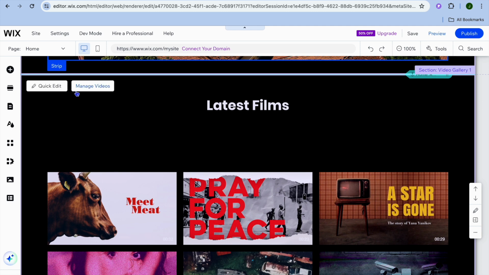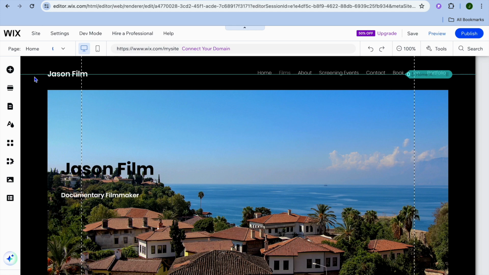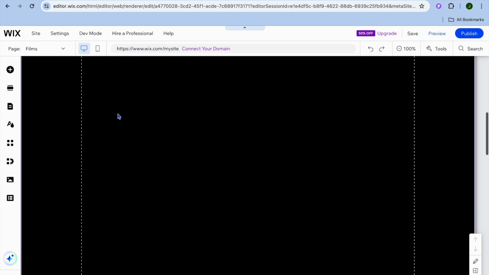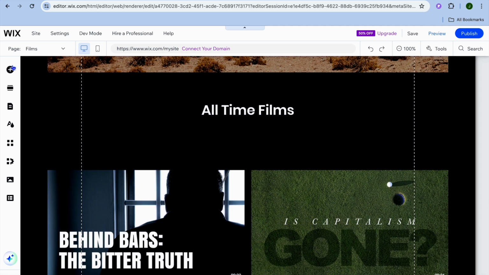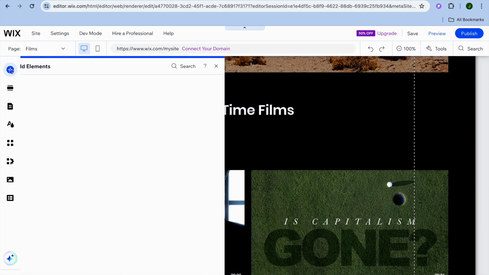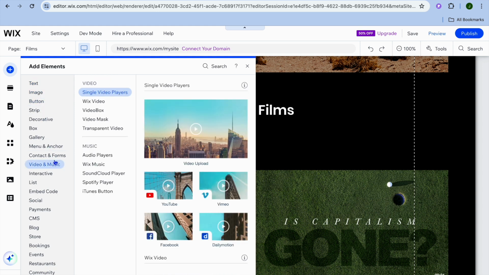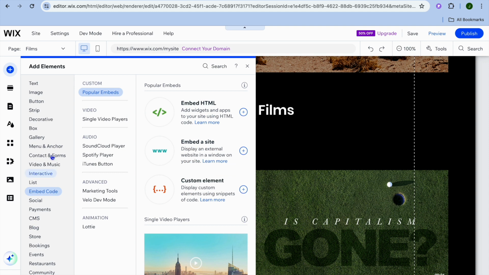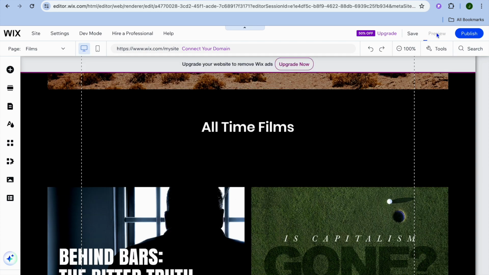To view all the pages on your website, you will tap on Home in the top left hand corner. So for example, if I were to tap on Flims, you would see the Flims page, as you can see right here, and you'll be able to edit each page. If it is a case that you would like to add an element that you don't see, all you need to do is tap on the plus in the top left hand corner that says Add Elements. From there, you can add a text box, image, anything at all that you would like to add to your website. You will find it in this section. Once you're finished, you'll tap on Save, then you'll tap on Publish, and your website will now be live.